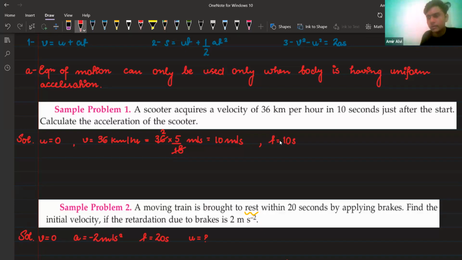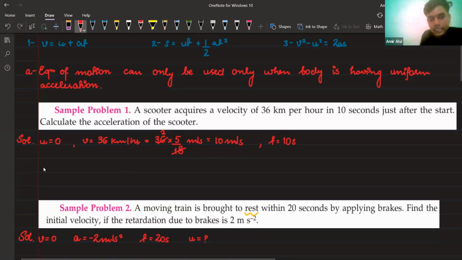Can we do it with the first one? V is equal to u plus at. Yes, Naisha, that's completely right. We have to use the first one because the question is asking for the acceleration, so v equals u plus at. And the first equation of motion is nothing but the acceleration formula. Take u to the left hand side, what would it become? v minus u. Divide v minus u by t, what would it become? Acceleration, isn't it? The formula of acceleration, Naisha.